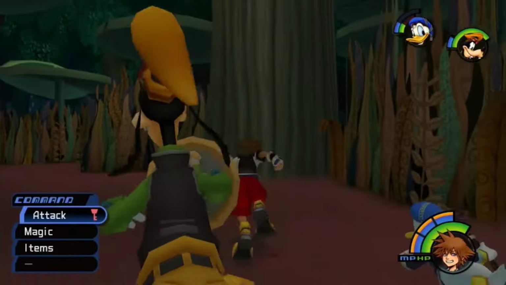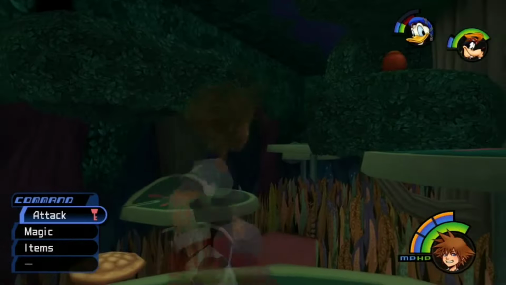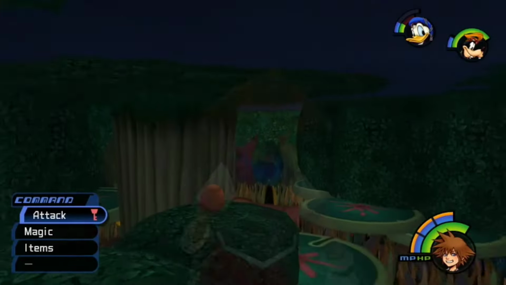Because that gives us a path up to the top as well. So we now know that we can jump up onto that lily pad to go grab the last claw mark, but I wanted to make sure that I could get up to that other area first. So I came up here to the top of the Bazaar room.